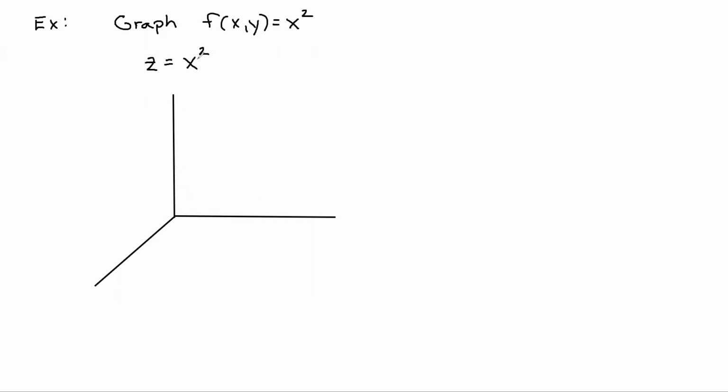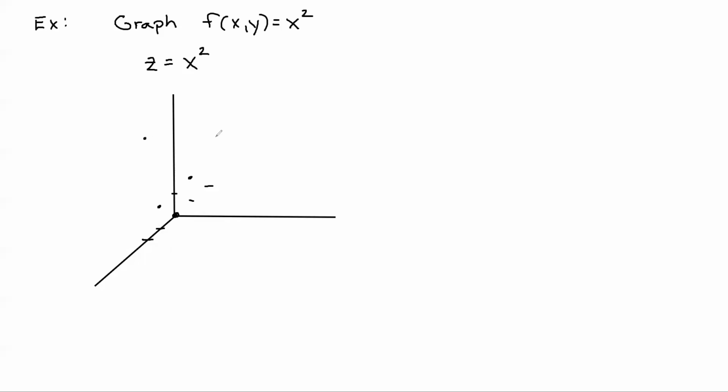How do you graph z equals x squared? Well, one easy way to do it is you could just plot points. If you plug x equals 0 in, then z equals 0 is the output. If we plug in x equals 1, then z equals 1 would be the output, so it'd go over 1, up 1. You plug in x equals -1, that's here. You're still going to get z equals 1 as the output. If x equals 2, then we're going to get 4. So it's at 1, 2, 3, 4.